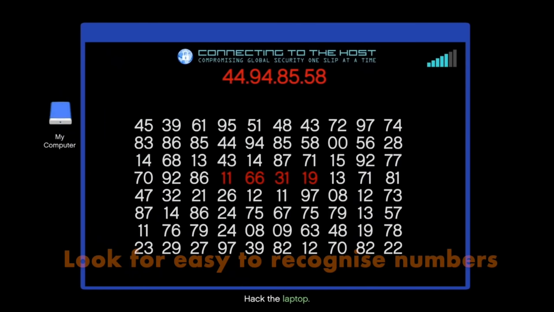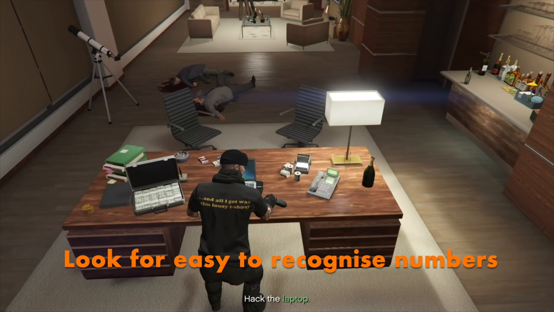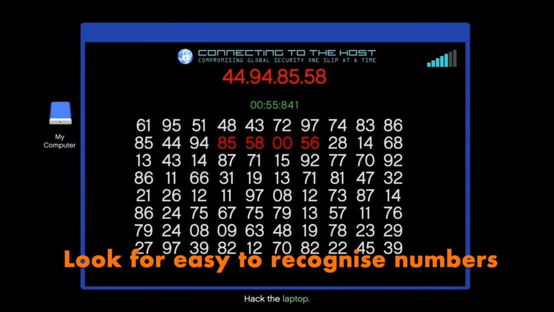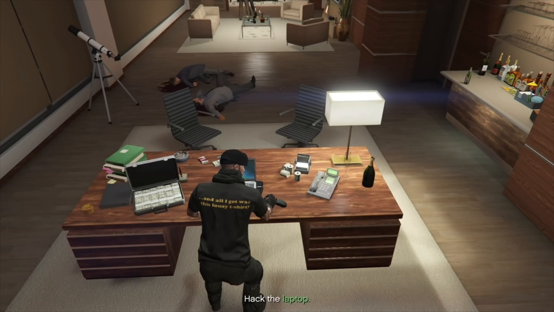The tactic I use for this hack is to look for two numbers at the front or back that stand out. In this case, I'm looking for 85 next to 58. Did it work? Is the locker open?